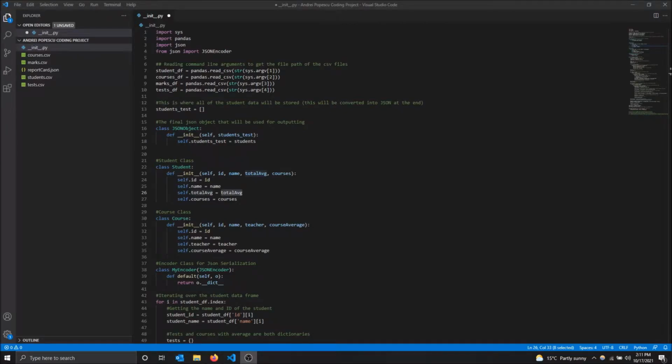So today I'm going to show you how to find and replace things in different files and folders within the same project. Here I have the init.py file in this folder that I've opened. This is my entire project. So this is the file that I want to look through.